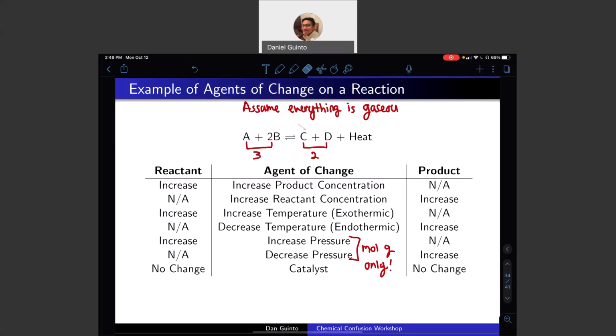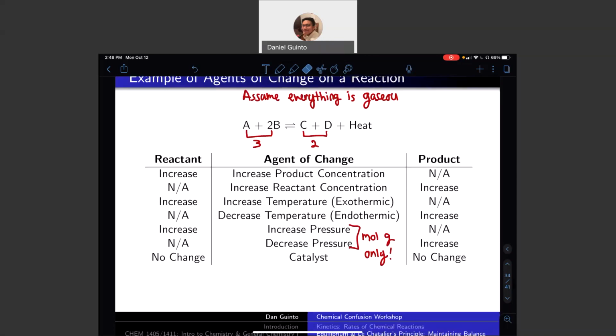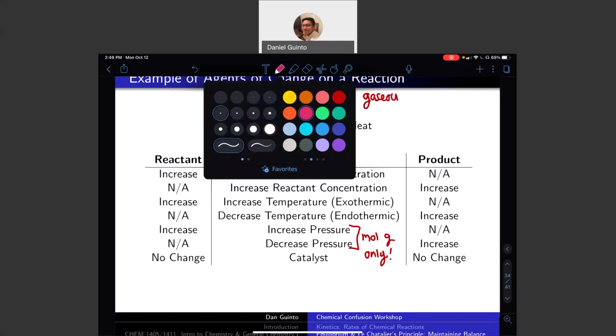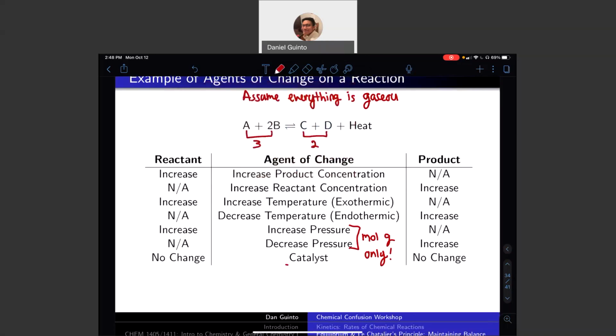Now, you'll notice that I talk about a catalyst here. And the thing is, catalysts don't change anything. Well, they change something, but in terms of equilibrium, they don't change anything because they affect the amount of reactants equally in this case. So they don't affect equilibrium. Realistically, there's not going to be a shift because of a catalyst. So again, to sum it up, a catalyst does not change equilibrium.